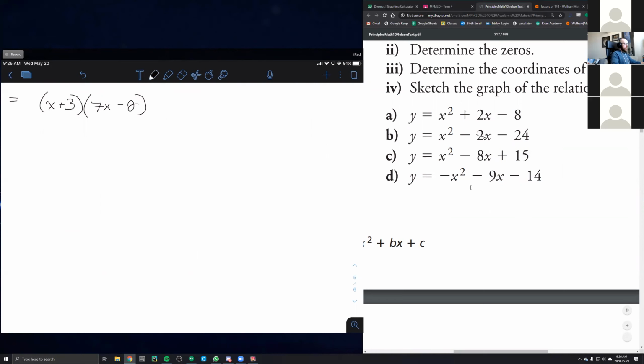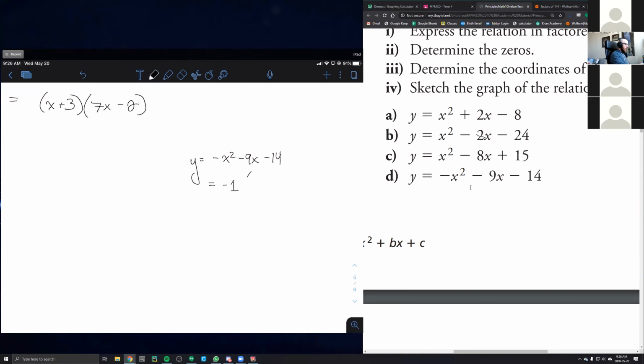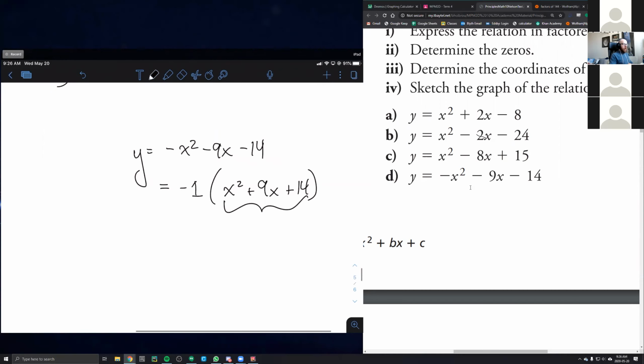When we have a situation like this, like y equals -x squared minus 9x minus 14, one thing that will make your job a lot easier is to first take the negative and factor out a negative, which seems kind of weird, because we're used to factoring out numbers, not signs. The way to think about it is you have a -1 outside, and that allows you to flip every term inside the bracket. Suddenly everything's positive and a lot nicer to work with. From here, we can use sum and product very easily.